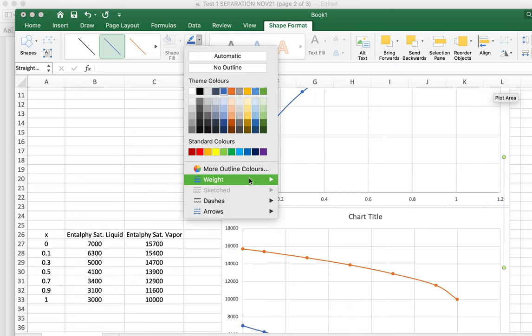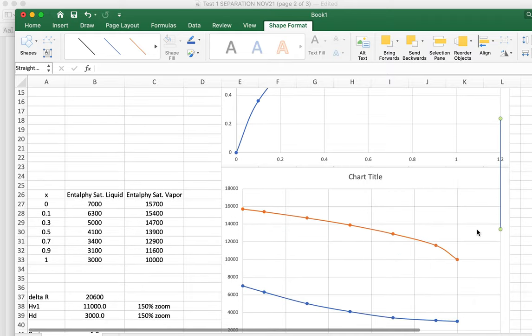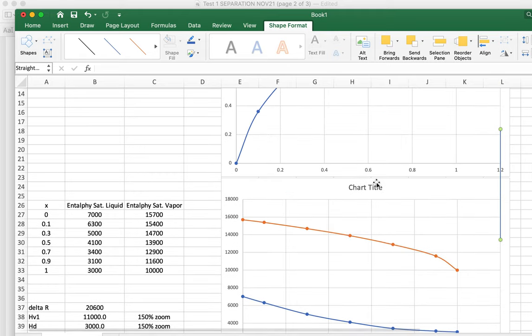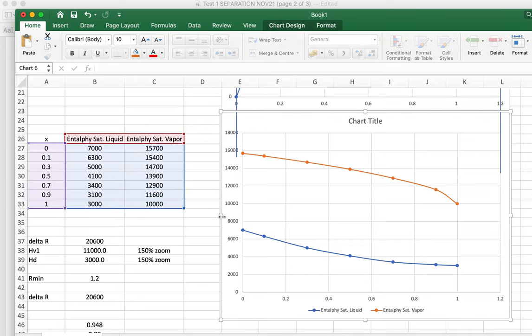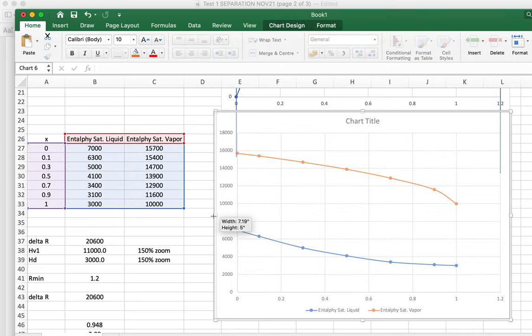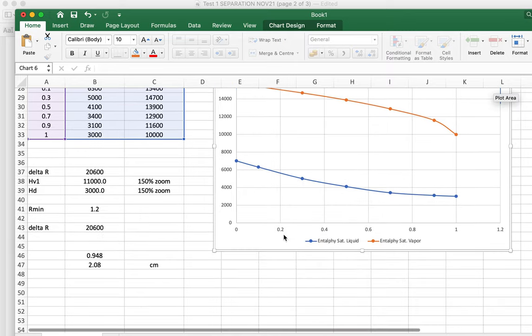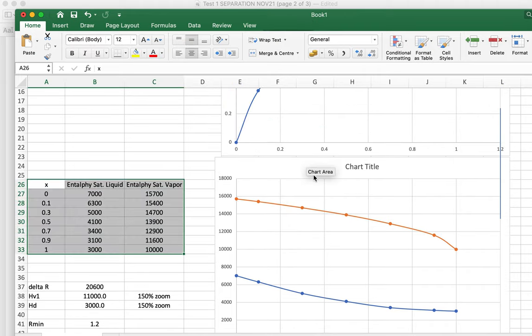Okay, and then enlarge the width of the line a little bit. Okay, so right now the 0.1, 0.2 is already parallel. Okay, so copy the line and put it at x equal to 0. So you can see right now it's not actually straight, so you have to drag the graph a little bit to the left. Okay, now the distance between each point from 0 to 0.2, you can see that it's already parallel. Okay, so you can remove these two lines.